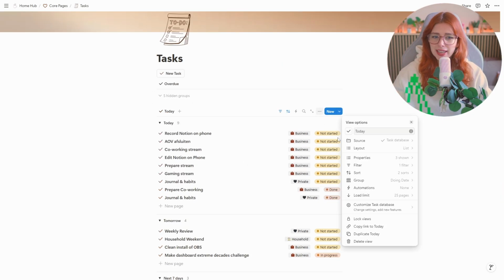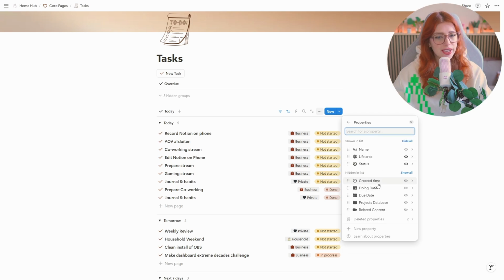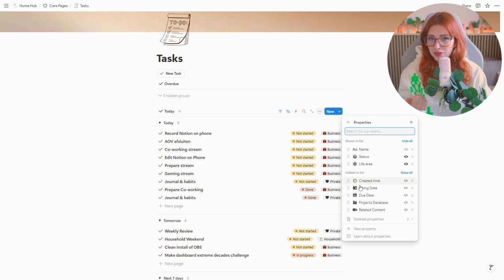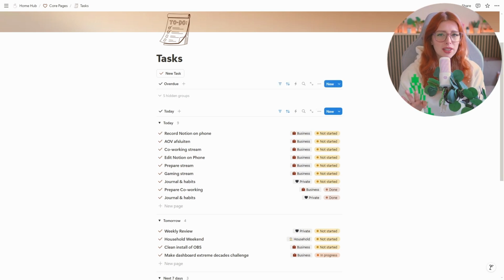And also something that I really like to do is you can actually go into the properties section, and you can hide or show certain properties to make sure that this view doesn't get ridiculously populated with 10 properties that are absolutely irrelevant for you to see. But you can also rearrange the properties. So I always like to have the status in the end, because that on phone makes the status feel like in an intuitive position, because it actually shows up below the task right on the right side of your screen, specifically if you're right-handed. If you're left-handed, it might actually be useful to flip these around so that on your phone it will be on your left-hand side. So kind of experiment with that, but the list view allows you exactly that level of flexibility that you're gonna need to make sure that it is easy to use on your phone and intuitive for yourself.